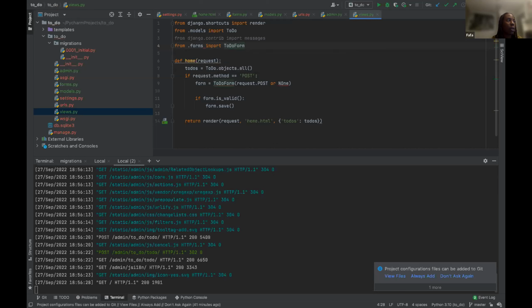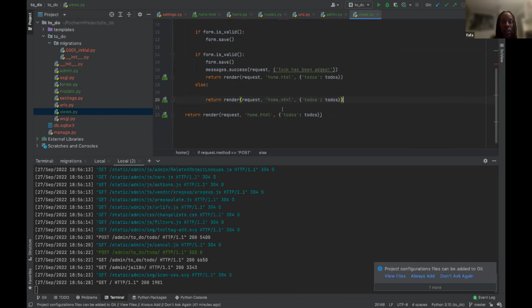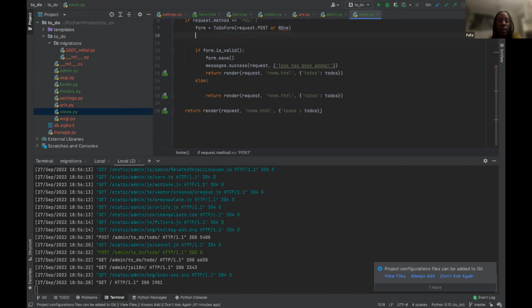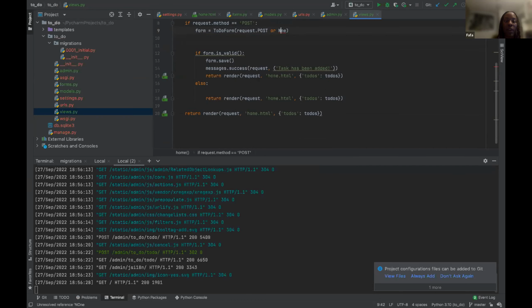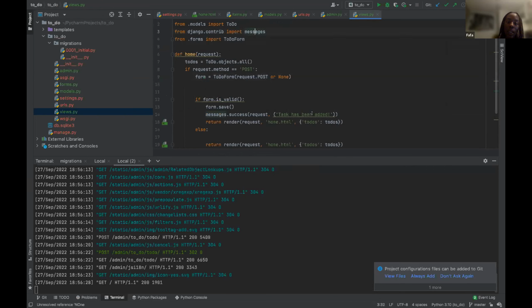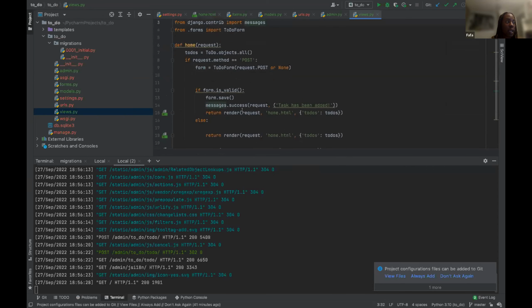Okay, and then I'm just going to put in this block of code that I've already written here to save a bit of time. What this does here is if the form is valid, this is supposed to be none. If the form is valid, it saves it and shows a message, the success, which we imported from here. Task has been added, and then it shows us the home page again.